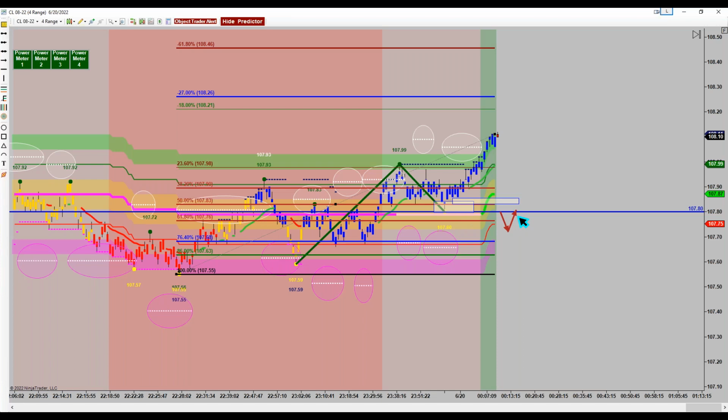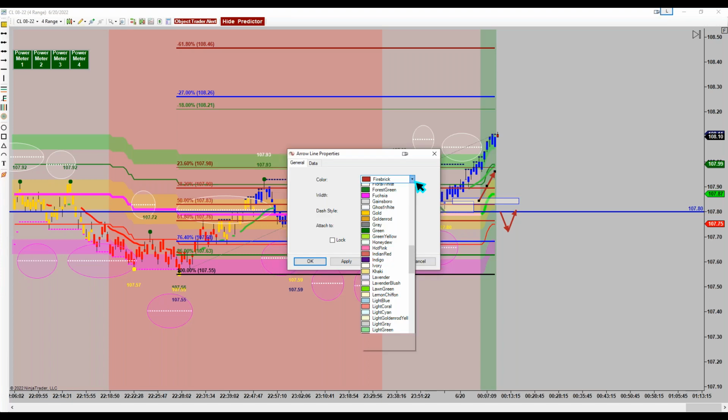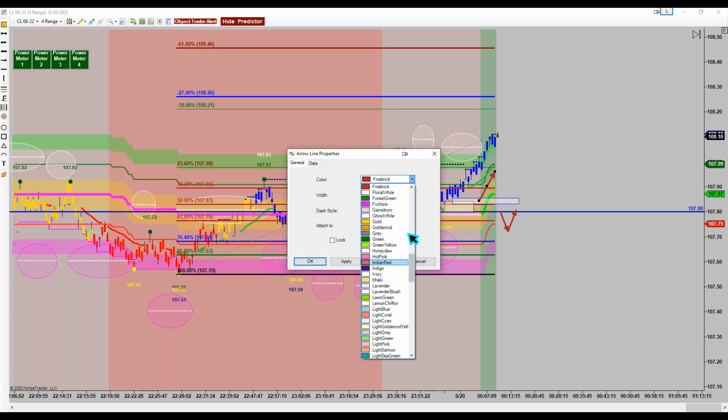Okay, so we've already diagnosed our chart. Now let's diagnose it the other direction, which is right here, and let's say that it comes down and kisses this 50. We'll just go ahead and draw that, and that will be blue on the color of the arrow, or green. Oh, let's do it blue so it shows up better.